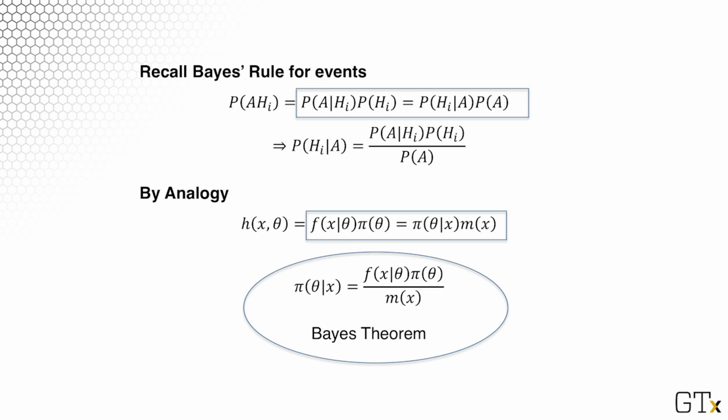By analogy, the joint distribution could be represented as the likelihood, or the model, times the prior, or something that we call posterior distribution of theta given x times the marginal. Simply with analogy to the events, probabilities of events, where the probabilities are replaced by densities. Now, if you express the posterior distribution, pi of theta given x, then this expression is Bayes' theorem. Very simple. To get posterior, you get the likelihood, multiply by prior, and divide by marginal.